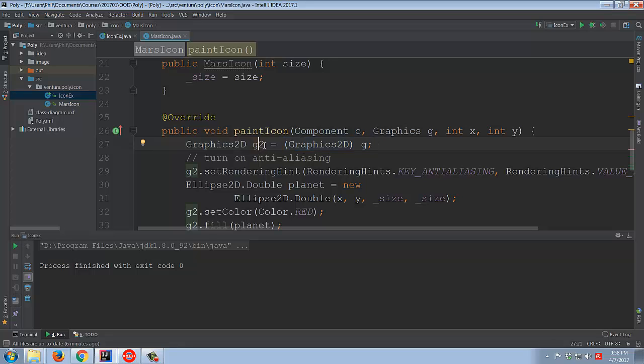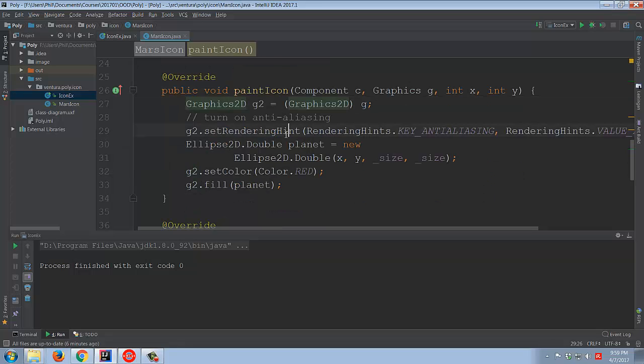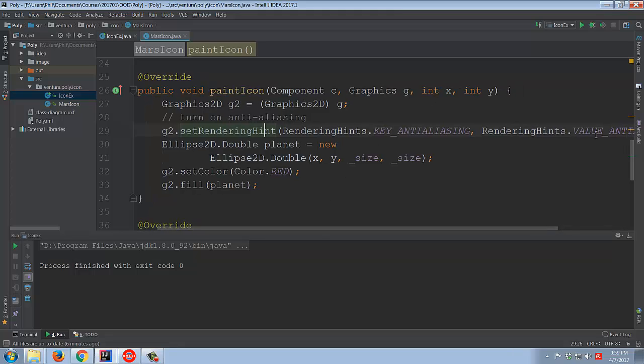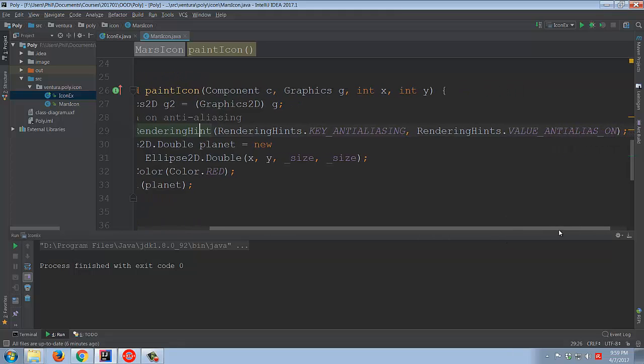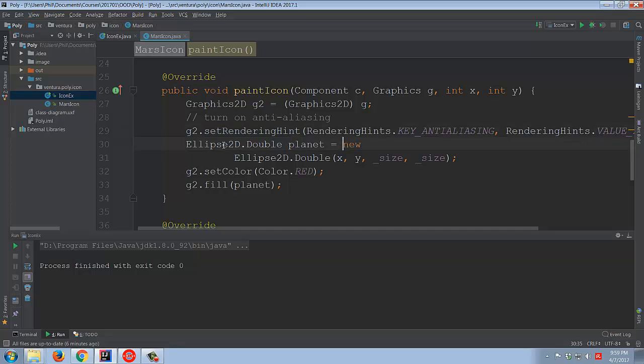So we could typecast it into a Graphics2D object. Then we do some nice things like turn on anti-aliasing, right? Basically, just get rid of those little jaggies. Then we create an ellipse object, right? So now take a look at this. Looks a little weird. Basically, the Ellipse2D class, there are two classes nested inside. One the Double class and one the Float class, for double or single precision floating point precision. Okay, so we're just using the double precision one. And so we create an instance of that.